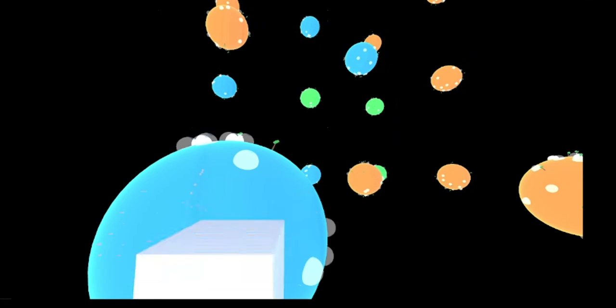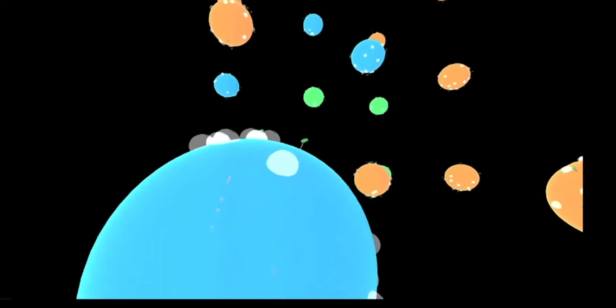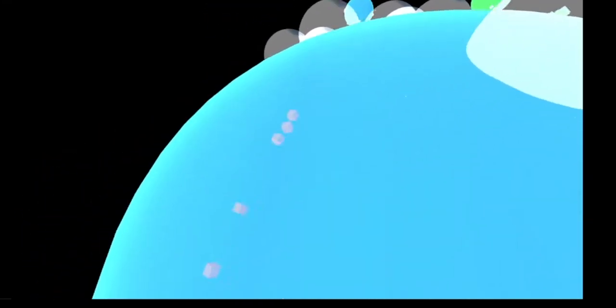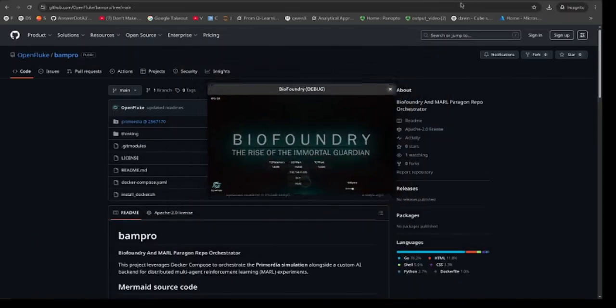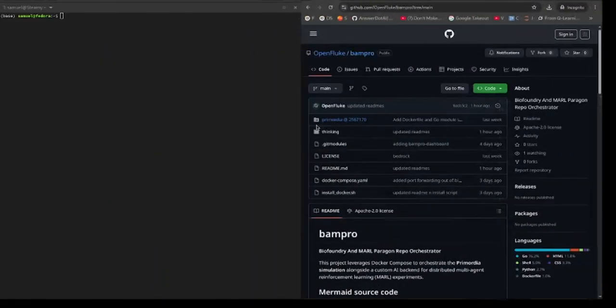The whole idea is that you can remotely connect to it through TCP and have AI agents remotely control these cubes, and later on those cubes can actually connect and whatnot. So let's see if we can get this working.